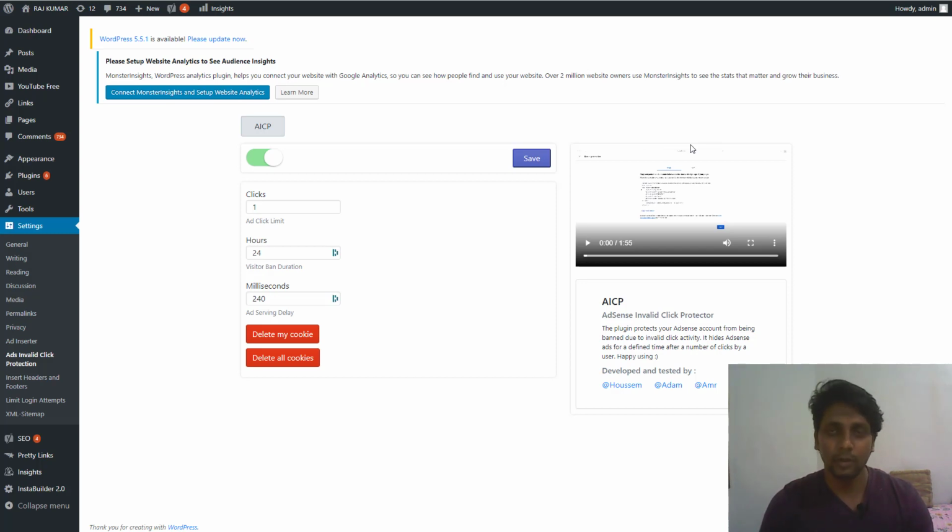And always, don't scale your ads instantly, because even if you have this plugin, it might cause a problem. So do it very gradually. And try using this plugin. This plugin can potentially be a solution.